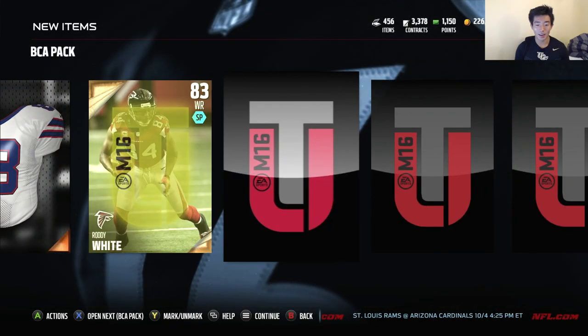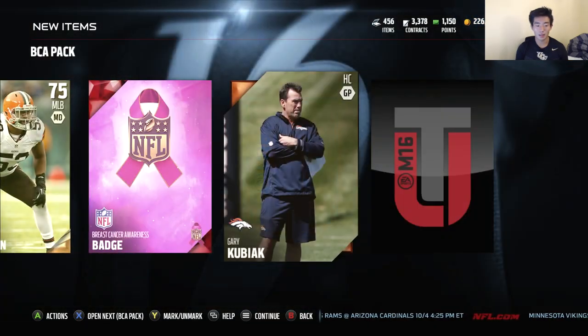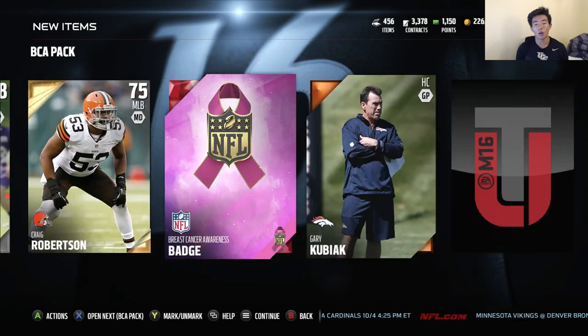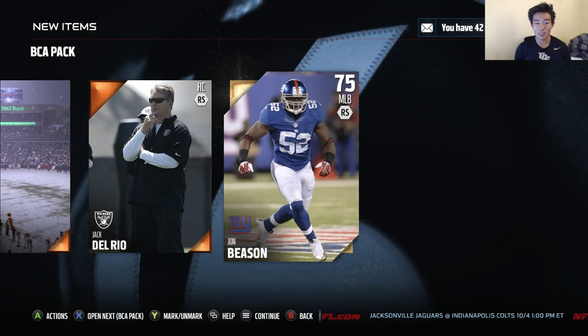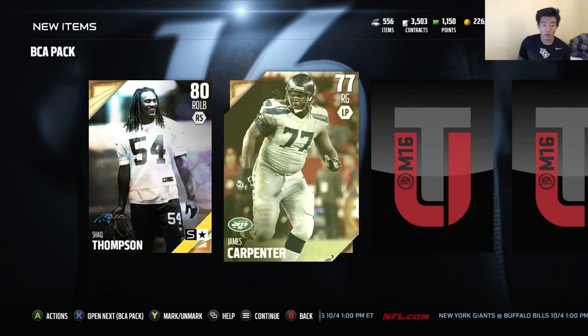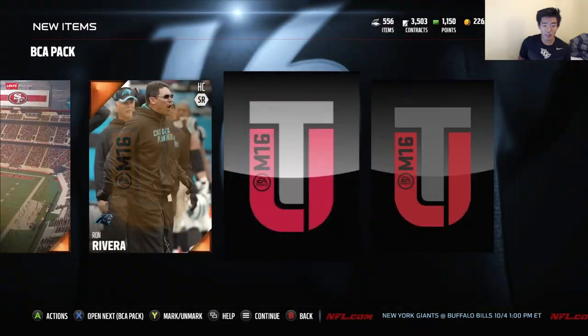All right, pack one. Roddy White, all right, that's solid so far. Breast cancer awareness badge. I wonder how this works. Add to, oh, okay. We got an 83 overall Vance McDonald, the breast cancer awareness edition. What else we got going? Shaq Thompson, Sam Barrington.